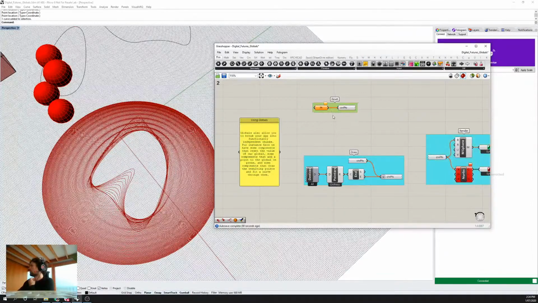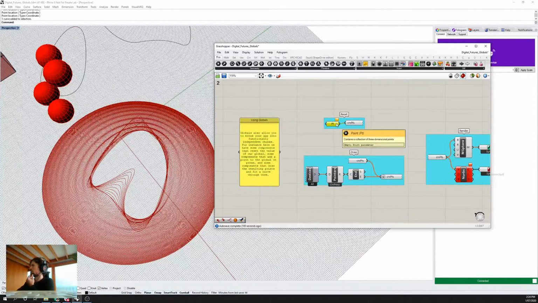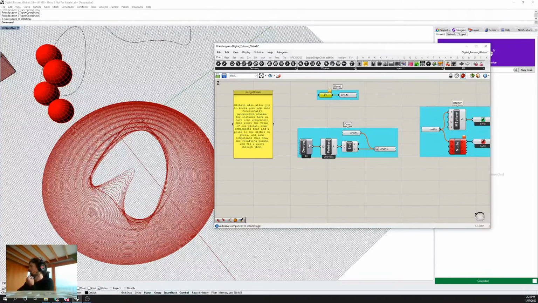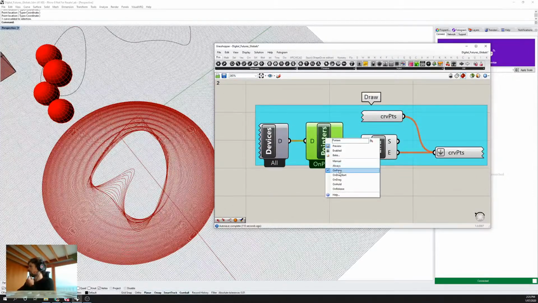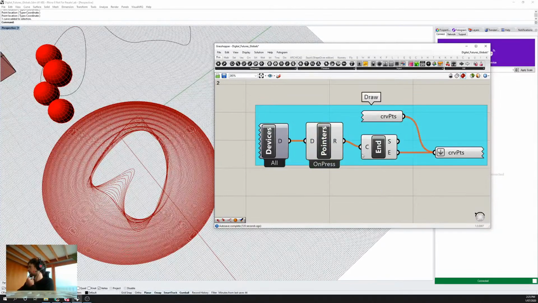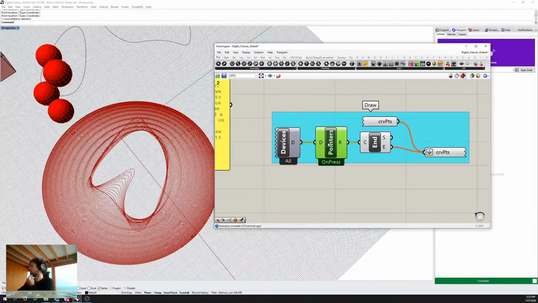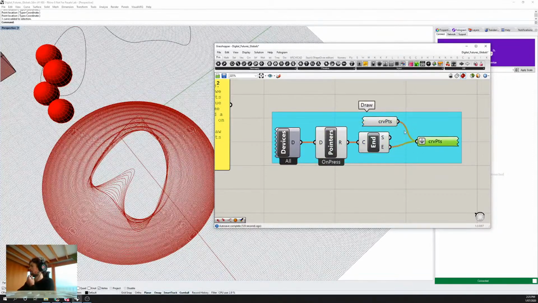Here again, to build this application where you can draw curves in space, we've created a global variable to store a list of points, and I've initially set that to have no value. It's just an empty list. Then we're tracking our connected devices, we're tracking when we have a pointer interaction, so when we tap on the screen. I've set this to only update when we press. So this component updates when we tap on the screen. We can get the endpoint of our pointer and add it to our list of points. So basically every time we tap, we're adding a point to this global variable here.